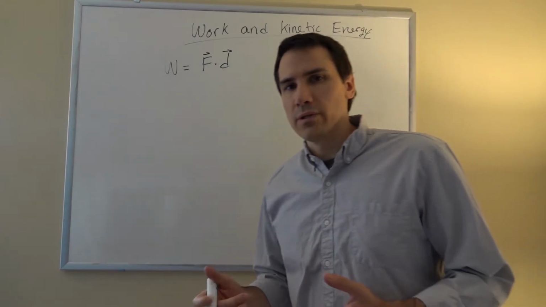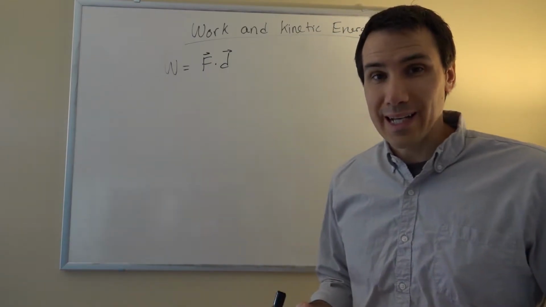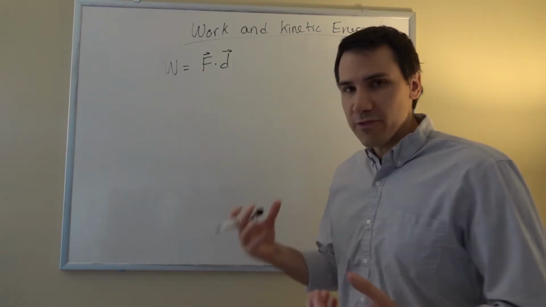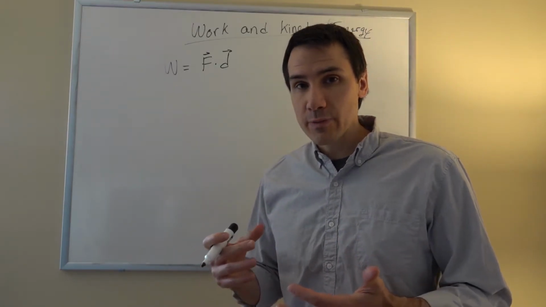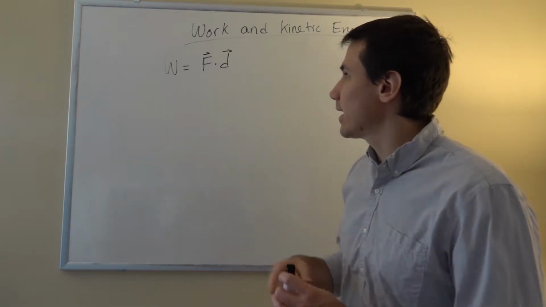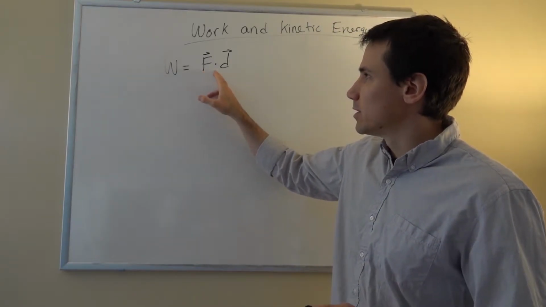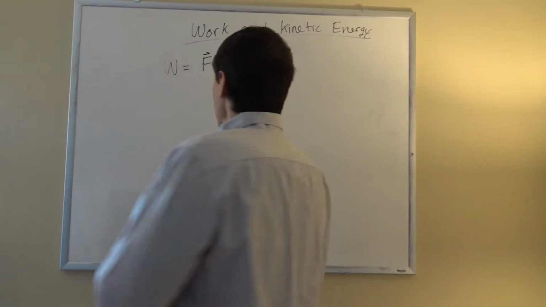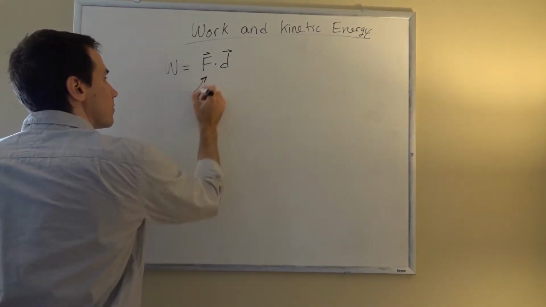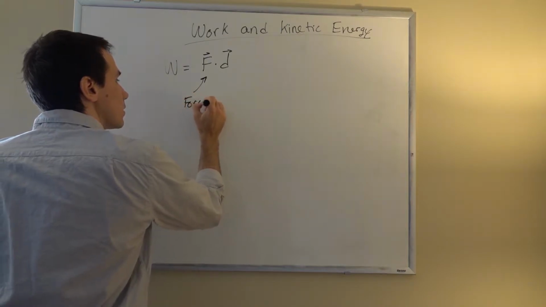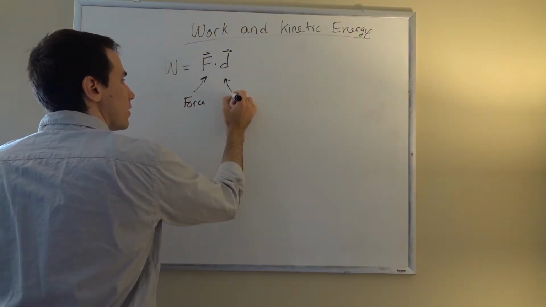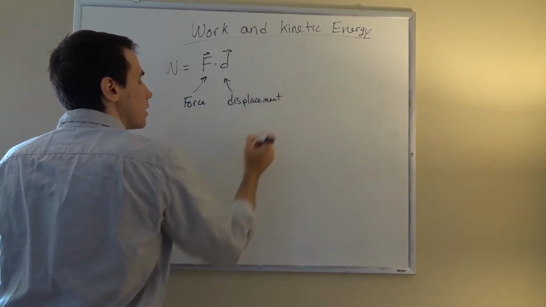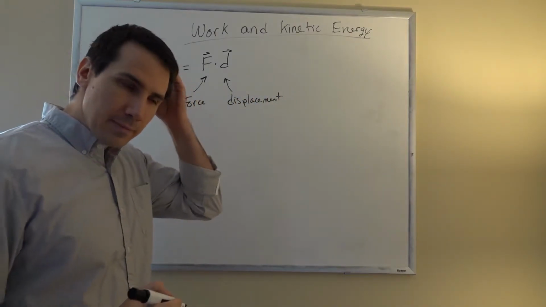In this video, we are going to discuss work and kinetic energy and the link between the two. So, in physics, work has a very specific definition, and that is force dot product with displacement. So the dot product of the force applied to some object dotted with the displacement of that object.